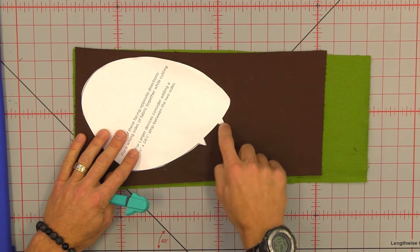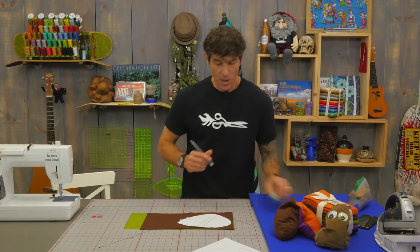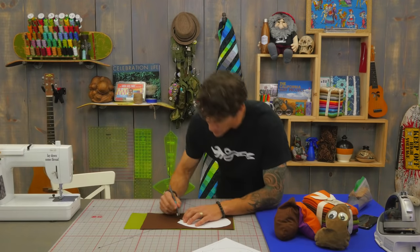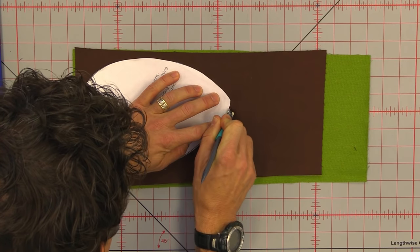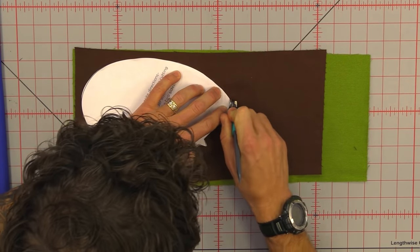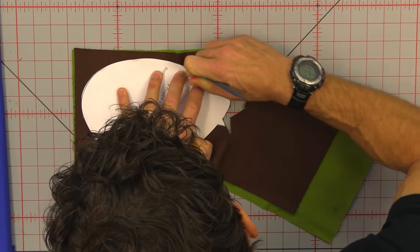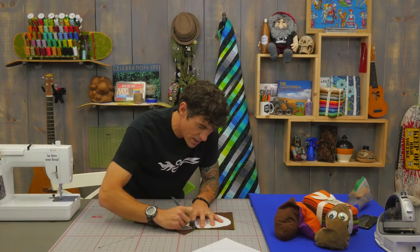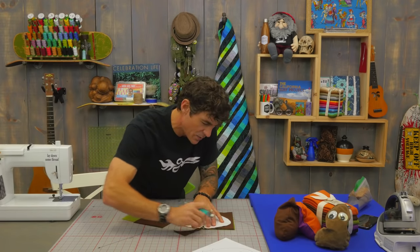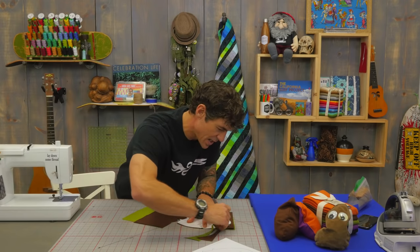We're going to leave this opening when we sew — those teeth right there are going to keep our sewing intact. I want to go ahead and just make a nice easy little cut. You can do this with scissors, you can do this with a small rotary cutter, whatever you like. You could pin your pattern in place if you needed, but you're cutting both layers at once, so if for any reason it wasn't perfect it's ok because they're both the same size.